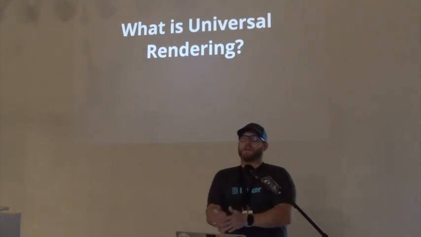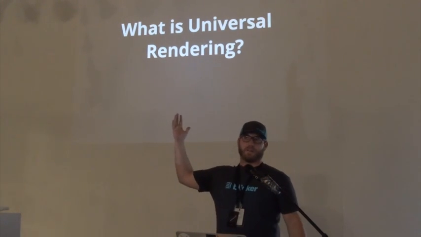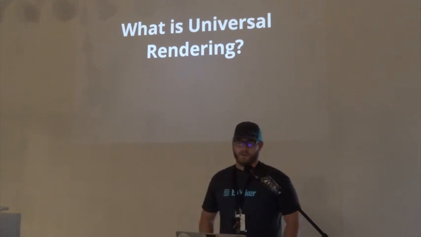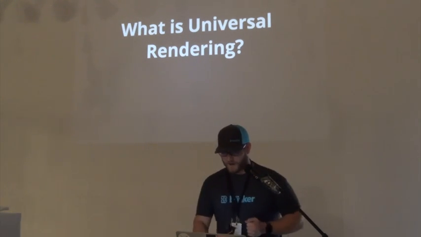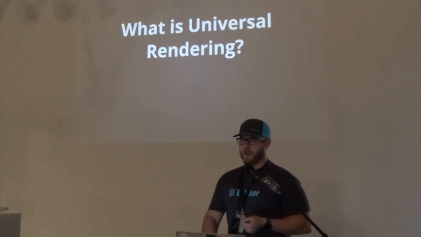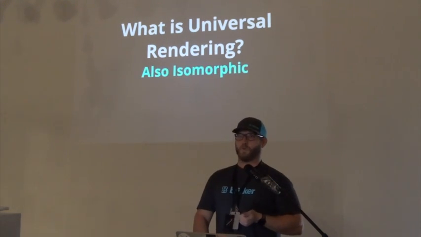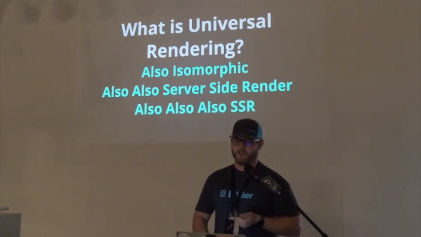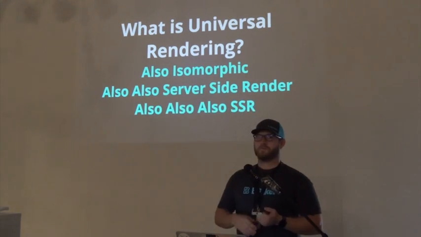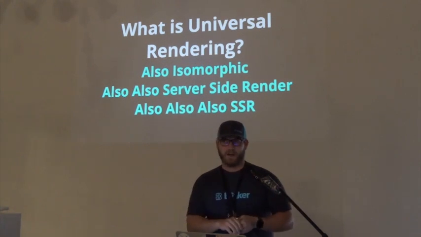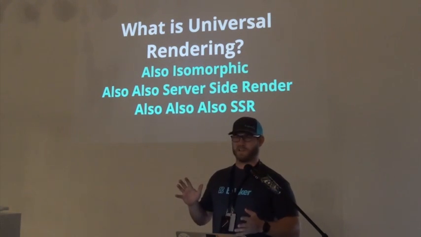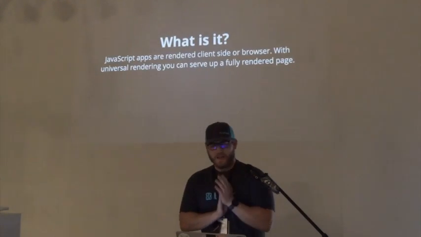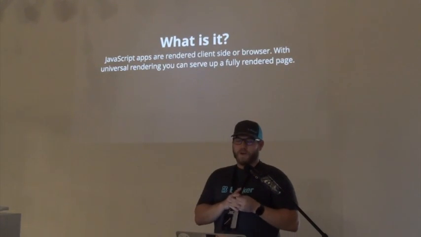So what is universal rendering? Does anyone here know what universal rendering is? Show of hands. All right, so most of you look like I might know what I'm talking about. Great. So universal rendering, or you may have also heard it called isomorphic, or server-side rendering, or SSR. Pick one, they're all the same. Universal rendering seems to be the normalized one, or SSR. So you can pick one, it's all good. So cool, what is it?